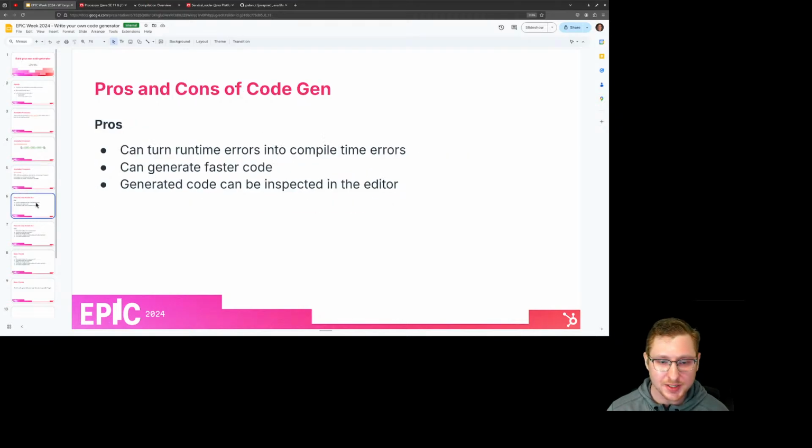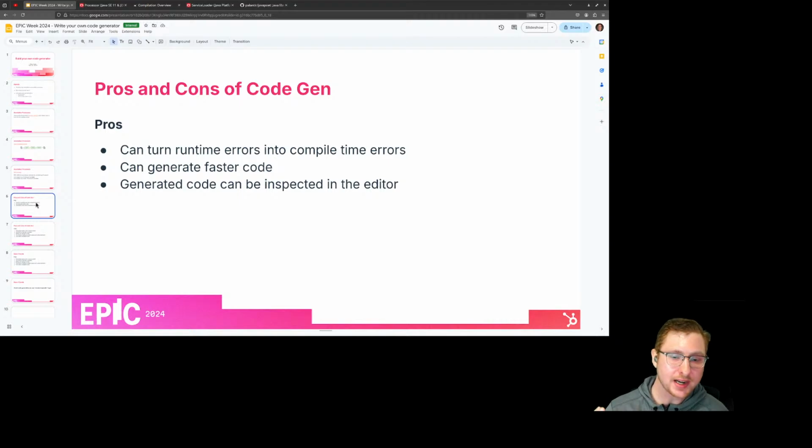So let's go a little further. Pros and cons of code generation. There are definitely a lot of really compelling reasons to use code generation. The biggest one in my mind is that it can turn runtime errors into compile time errors. We'll see that a little bit with the JSON serializer, but basically we're moving logic into compile time. There's a whole set of things that can happen at runtime.